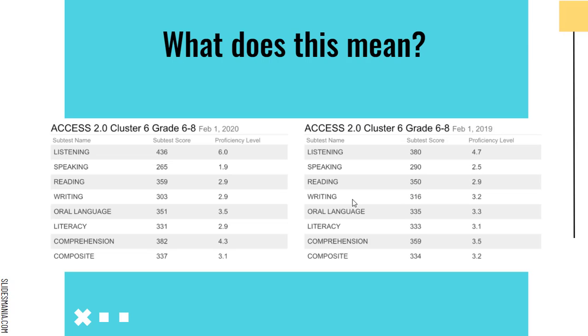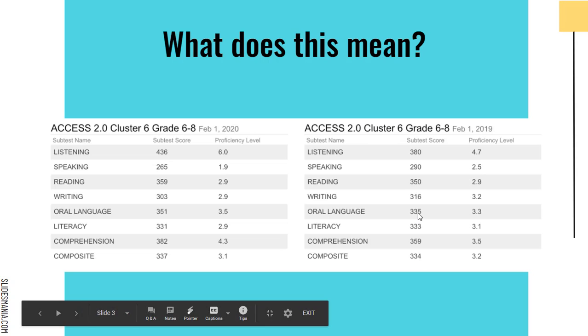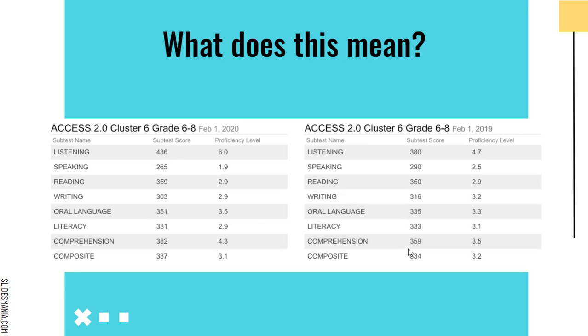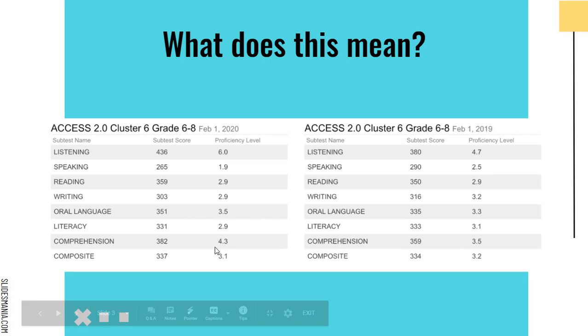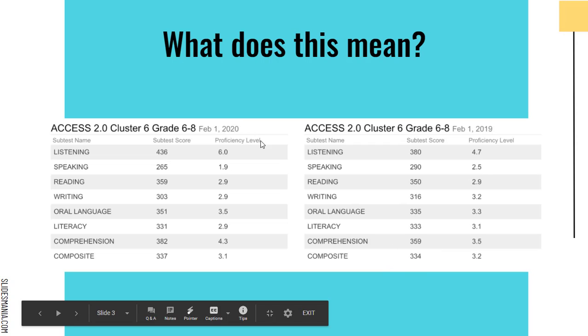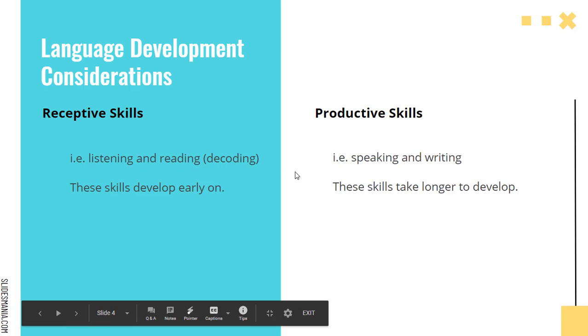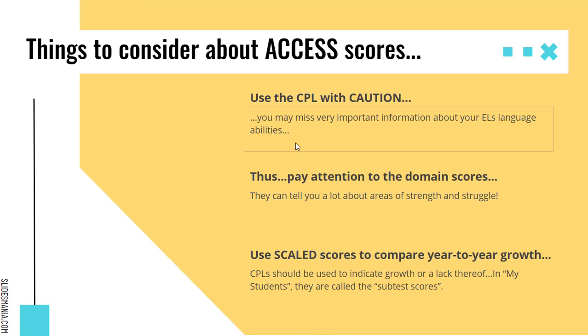So it looks like writing also came down a little bit. Reading didn't go up by much. And so that is going to impact the way that the rest of these scores look. But there are some gains. Okay, 335 to 351, 333 to 331. That was a little bit of a dip there. 359 to 382. So this is going to tell you a whole lot more. And this is the score that we really want to take a look at when we're trying to understand if a student is making the proper gains.